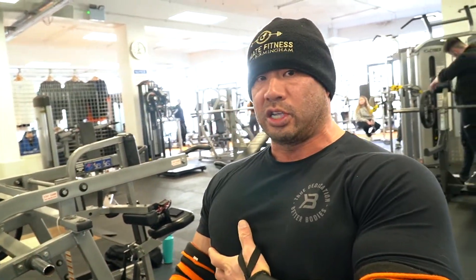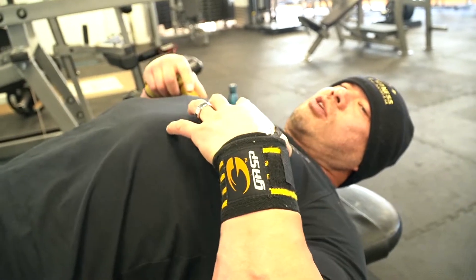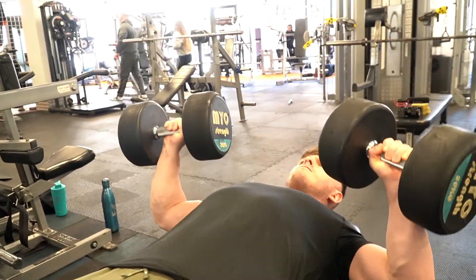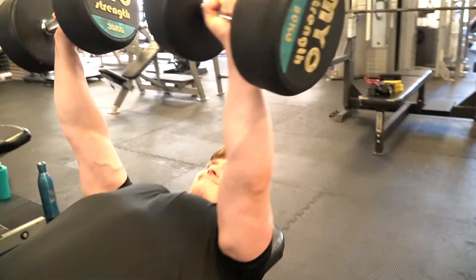You'll notice on this exercise the chest needs to be the highest point. When you drop down, the chest needs to be higher than the shoulders — if your shoulders are higher, you work your shoulders. So drop the shoulders and keep the chest high. Today's rep range we're sticking at 10 reps. Once you start dropping below six reps you're not really feeling it well, and once you go above 10 to 12 reps the weight's too light to stimulate muscle growth. So we'll stick at 10 reps every set — that's the ideal rep range.